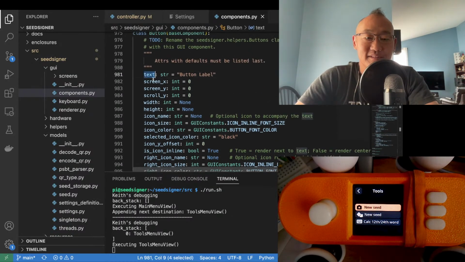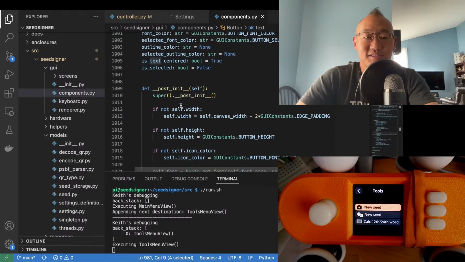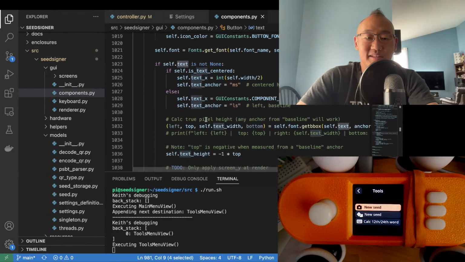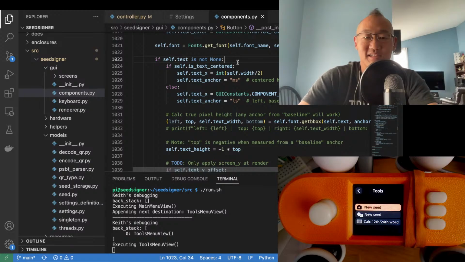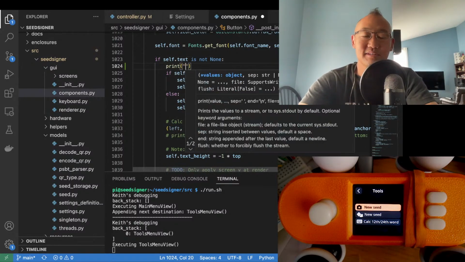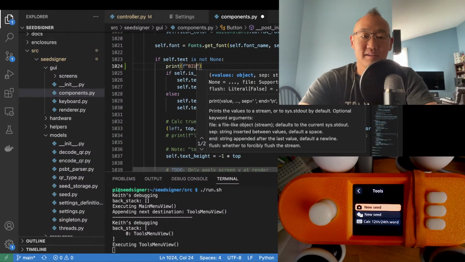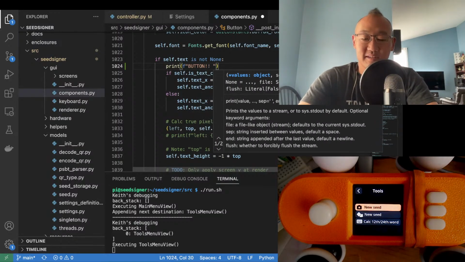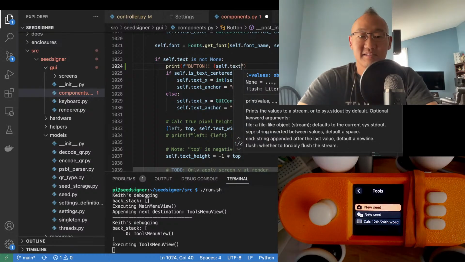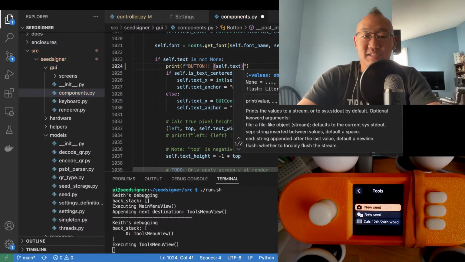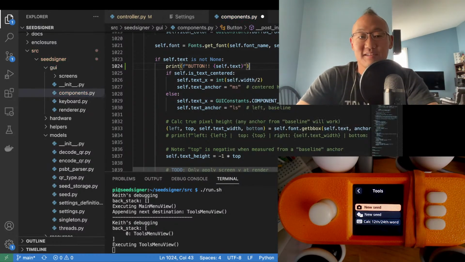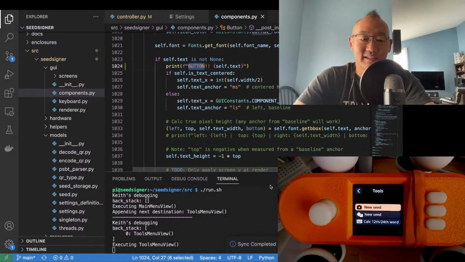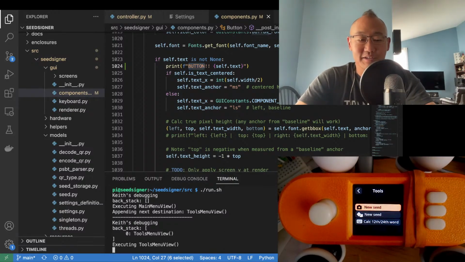Buttons have text. So as we initialize a button, if text is not none, print button, I can't type, and then self.text. So I'm going to print the label that should appear on a button when it's instantiated by our code.